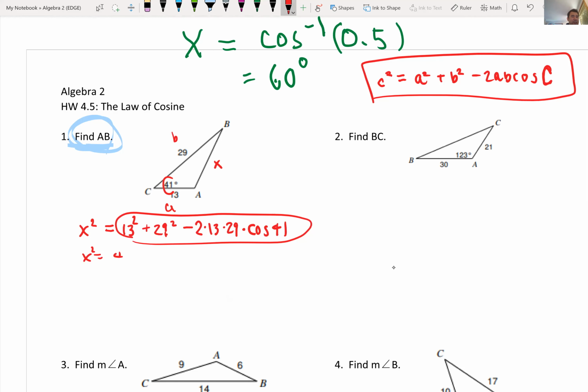So I get 440.94. Save that. And then you've got to do what? Don't forget to take square root, because right now x squared is 440. So to isolate just x by itself, you've got to take square root. Okay. So for that, square root of that, you get 21. So x equals 21, or 20.998.